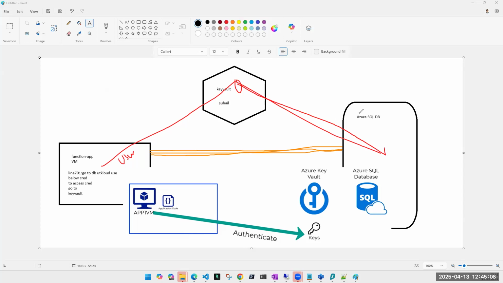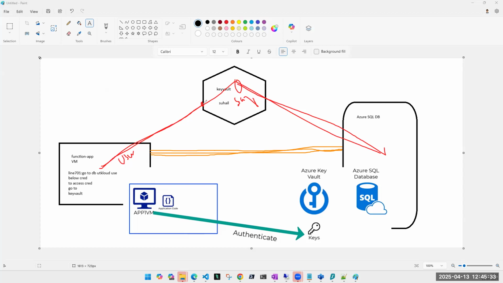Key vault doesn't want to shut down your database, turn on your database, nothing. So for this, you just require your user ID and password, which is already saved in a secret. And what needs to be added, what needs to be removed, that has already come from here. The request has come from here. That request has authorized itself.